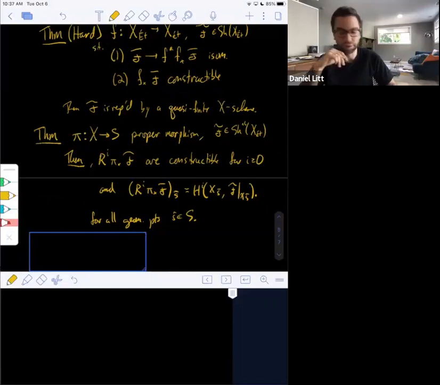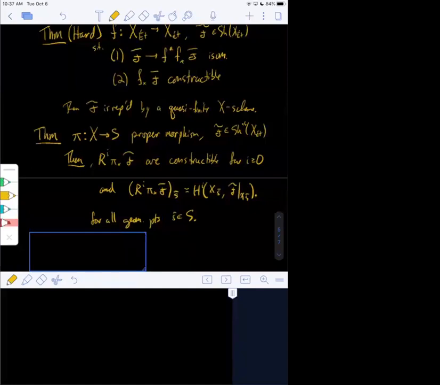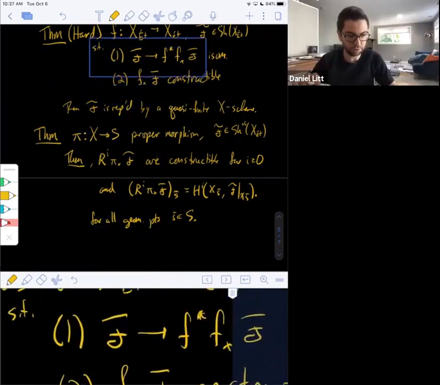Let me think about that for a second. So we're taking the cohomology of the fiber to the fiber of the cohomology. I mean the last theorem. Sorry, this one? Yeah, yeah. I think I wrote it in the right direction here. Okay. I think it goes from left to right. Because what am I using? I'm using that upper star. I think upper star is a left adjoint, so it should be on the left.